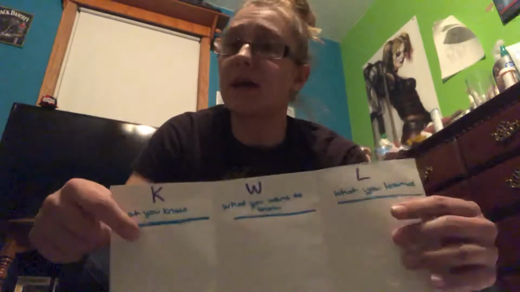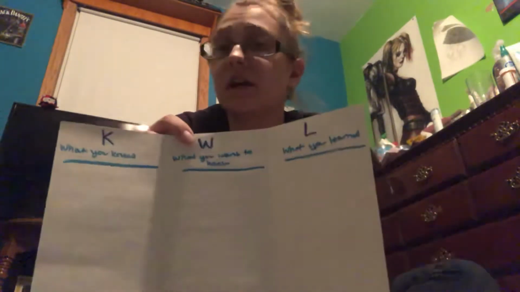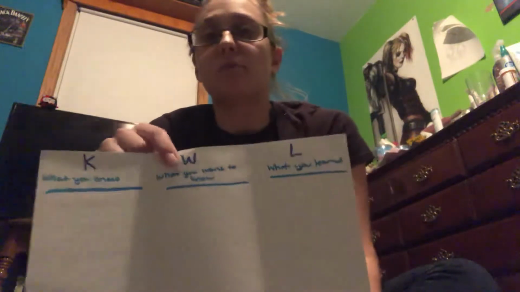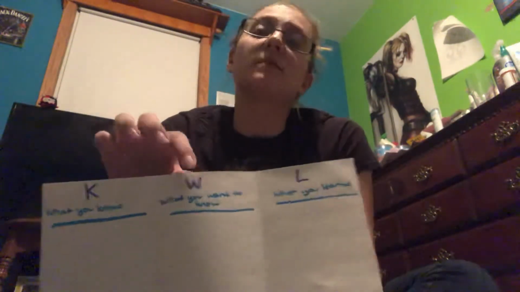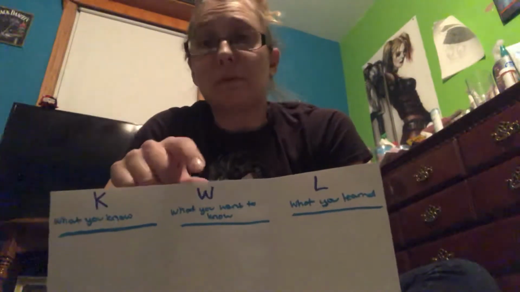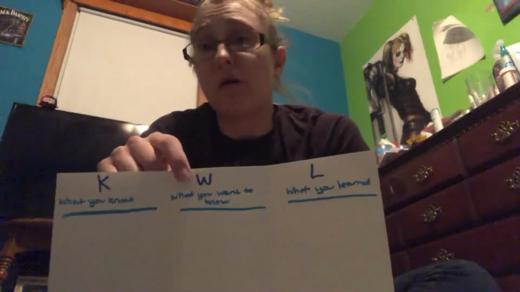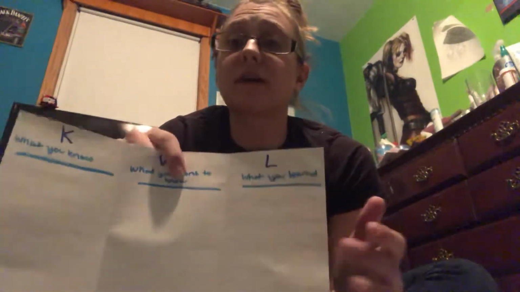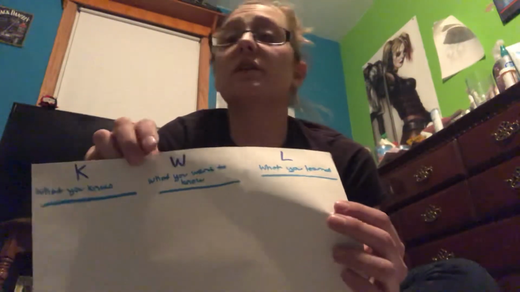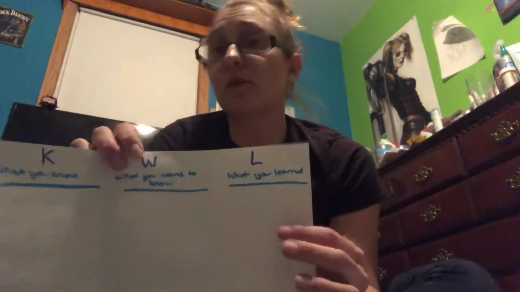If he's reading a history book, he can go through it and look at the headings and the big bolded words within that text and figure out what those are. He can look through and see, okay, I know what that word means, and then write that down in his K. Or after reading a heading, maybe it's not as broad of a statement for him to understand, so maybe he'll have some questions on what that might mean or what he might learn throughout it. And then after he's done reading that section, he can summarize it and see if he was correct on what he thought or wanted to learn or what he thought he might find, and see if it's actually what he learned while reading that text.